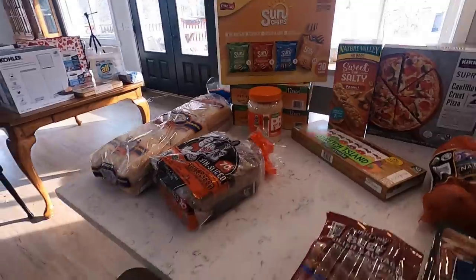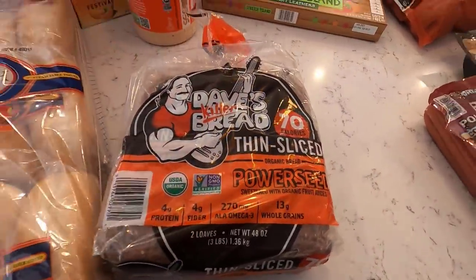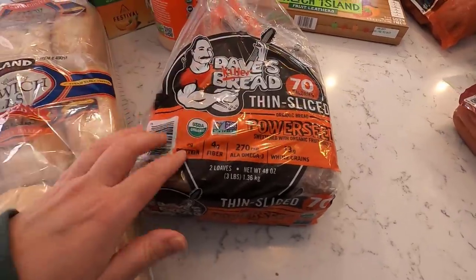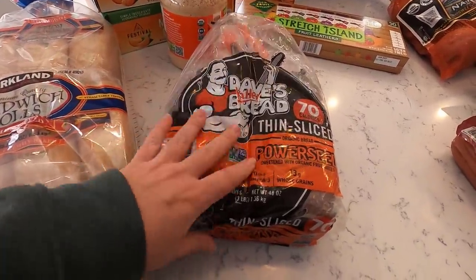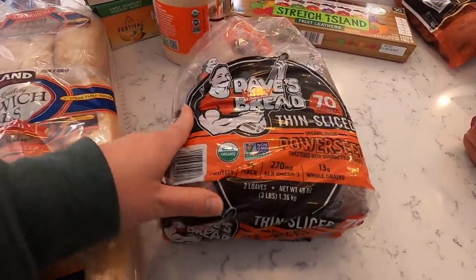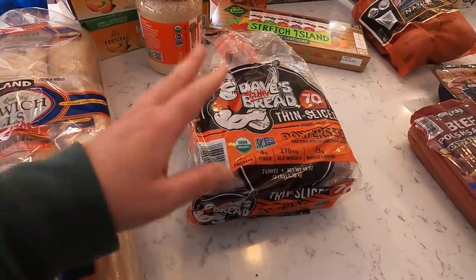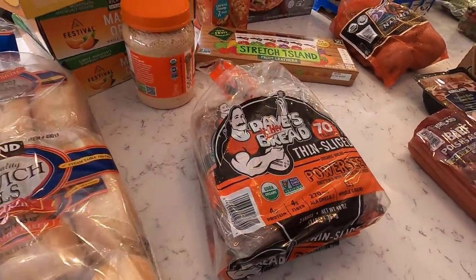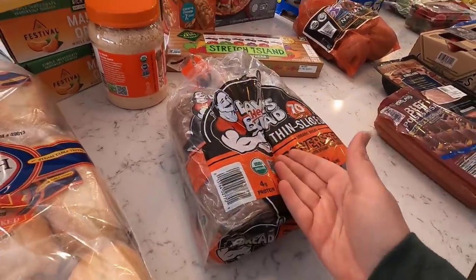and it tastes great in my smoothie. So we have the bread that the boys like to eat, and they're always welcome to have some of this. But if I have a piece of bread, I want it to be one that has seeds and stuff in it. I just love a good hearty piece of bread. So grab those, even though they've just gotten more and more expensive, but it takes me a long time to get through those. So I figure $10, it'll last me over a month because I'll put them in the freezer. And I just don't eat bread all that often. But when I want a piece, I want it to be a good piece of bread.